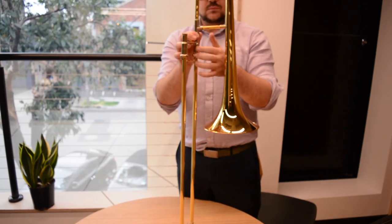Today, we're talking about trombones. Although trombones look quite simple, there's a lot that can go wrong very quickly. If you don't know how to handle them and maintain them properly, a lot of damage can be done. Unlike other brass instruments, trombones come in two pieces, so we have to attach the slide to the bell section and then put in the mouthpiece.